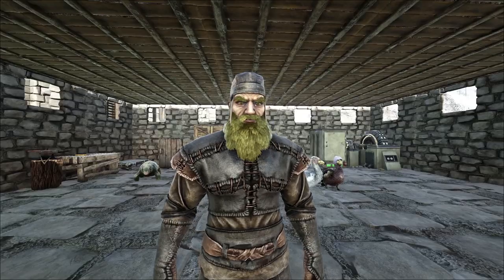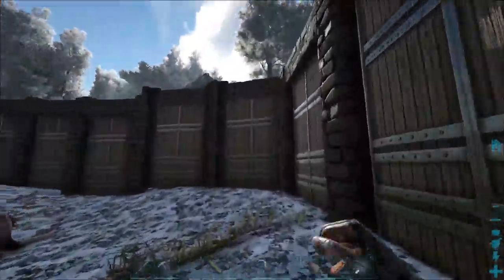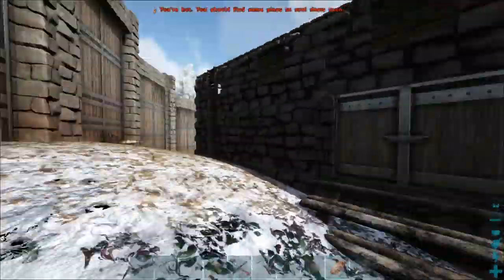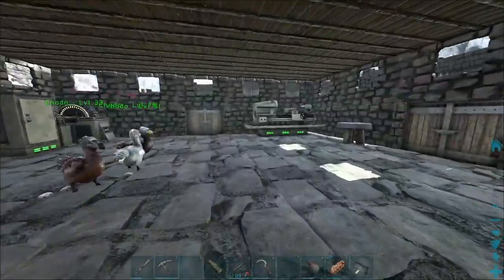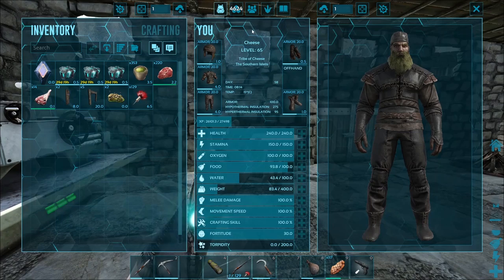All right, now before I go, I want to do a few things around the base. I want to show you guys, I put gates in all the gateways, so we're a little bit more protected. I had some time to gather up some more resources, and I'm sick of water skins, so I'm going to make myself a canteen before we go.